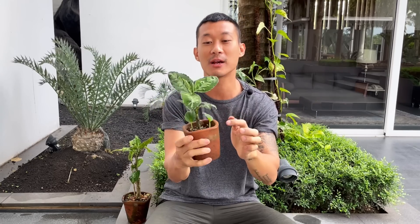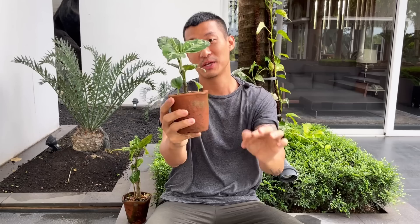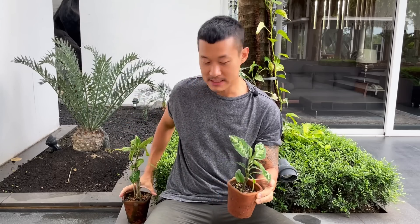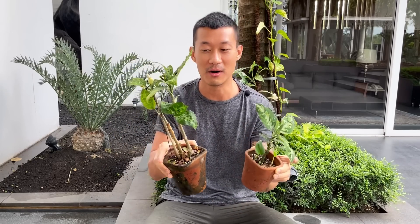I've also propagated some of the main stem — I just cut sections of the stem and inserted them into the potting mix, and it's given me two babies here, which is so cute. They're very, very easy to propagate. Of course there are many more ways to propagate them, which we'll explore in this video, but I got so many plants out of just one in just a year and a half and now I'm about to get more.